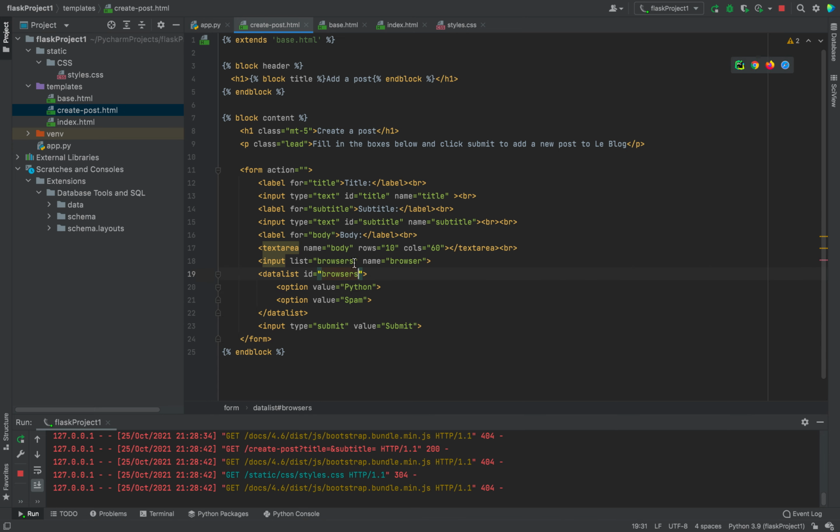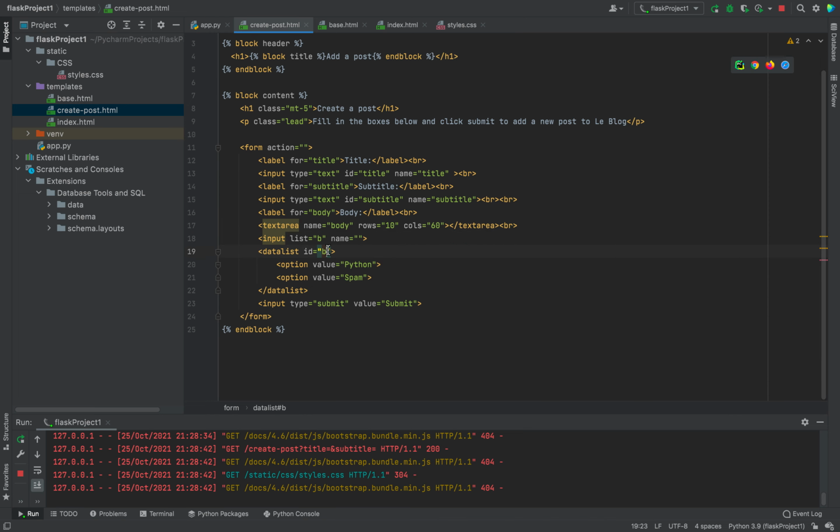Okay, and these are not browsers. We're going to use our trick again here. I'm going to keep this one in here as well. You see that one was browser.